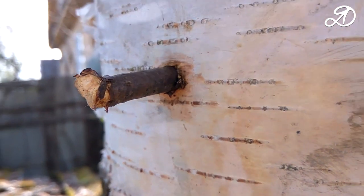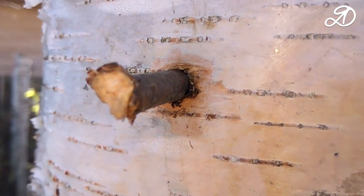Now it's all dry. Well, that's it, all dry. Perhaps this is all.